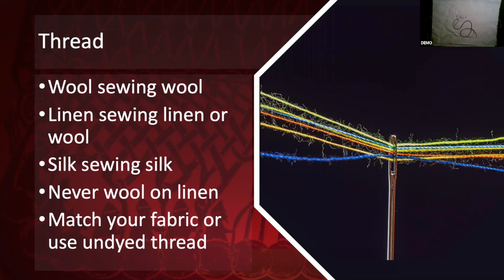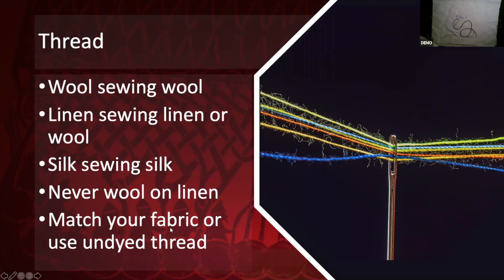When you are sewing on silk, which is probably a little more rare because it's very expensive fabric, but silk bindings on wrists and things like that, I use silk on silk just because it is so delicate. I'm able to get a much easier time getting through the threads when you're using silk and silk. As I said, don't use wool thread on linen. You're going to have some real problems with shrinkage as you go.